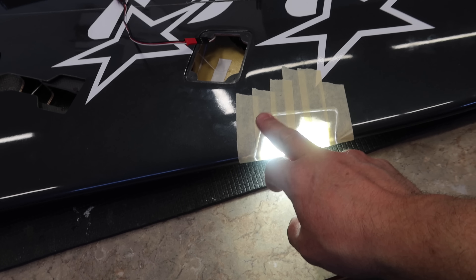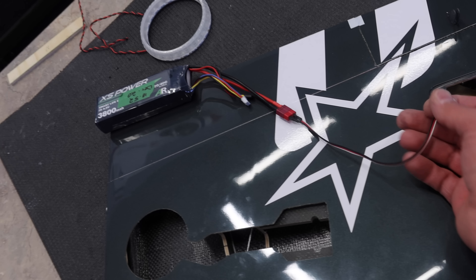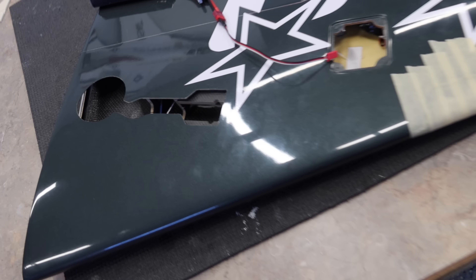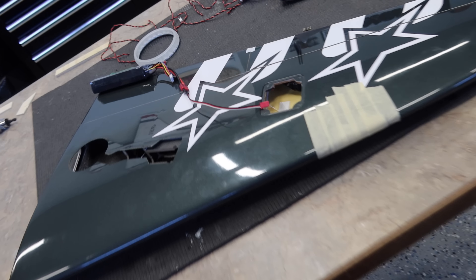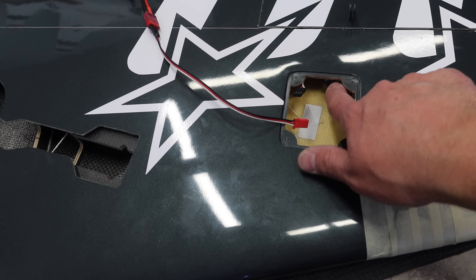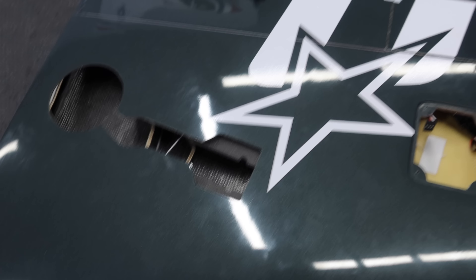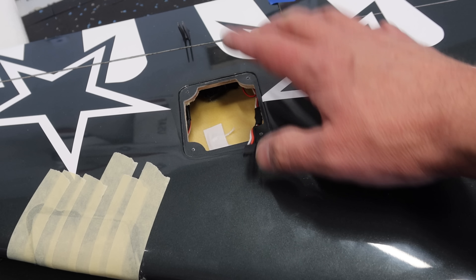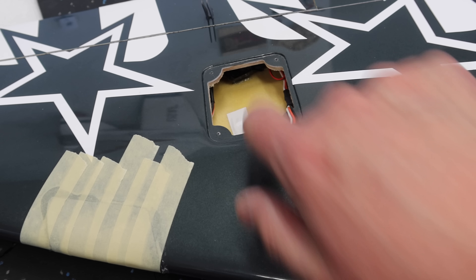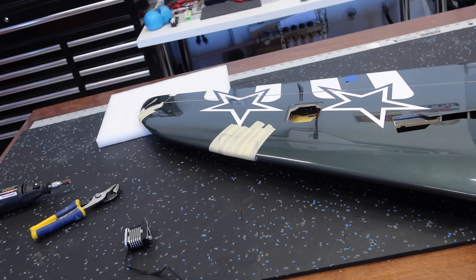We plugged the battery into the harness — our lights are working and our marker light is working. I've checked both of the wings and they both work awesome. The lights on the wings are done. What I did was wrap everything up with electrical tape, put one drop of thick CA and some kicker to hold it in place — and that's the wiring harness in there. From here, all we need to do is run one wire to the root and we can run that with our aileron string. Same thing done on this wing identically. So as far as the lighting system goes, wings are almost done.